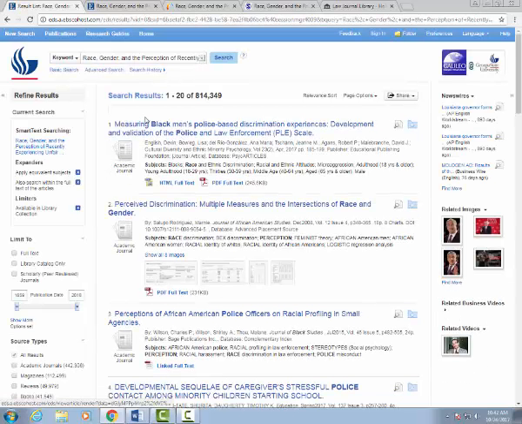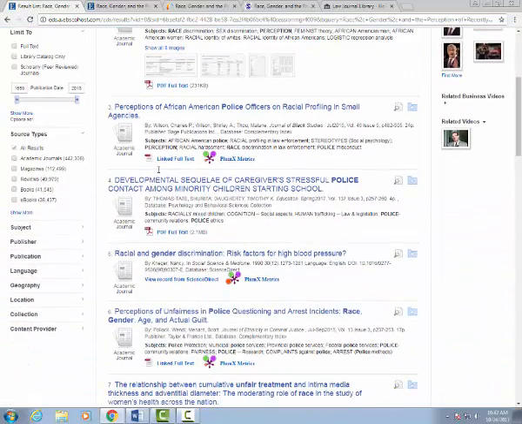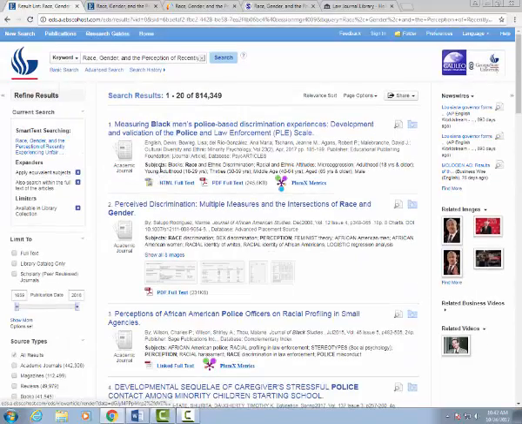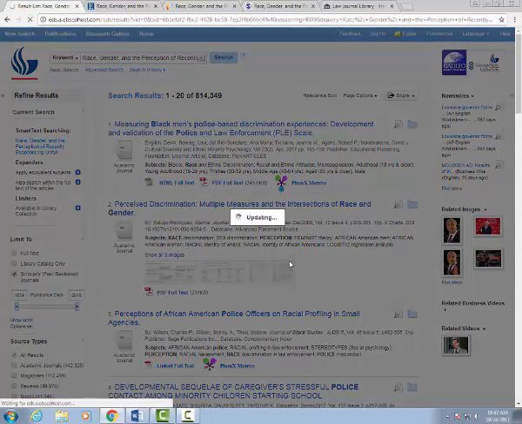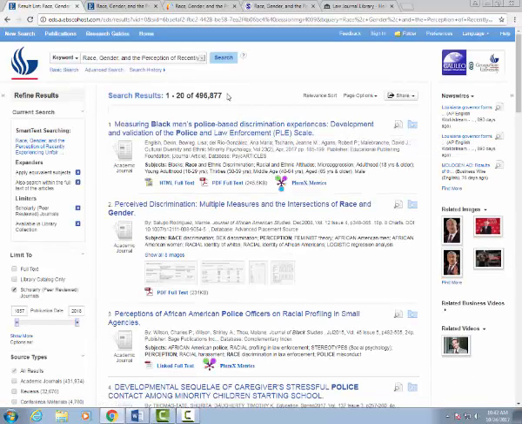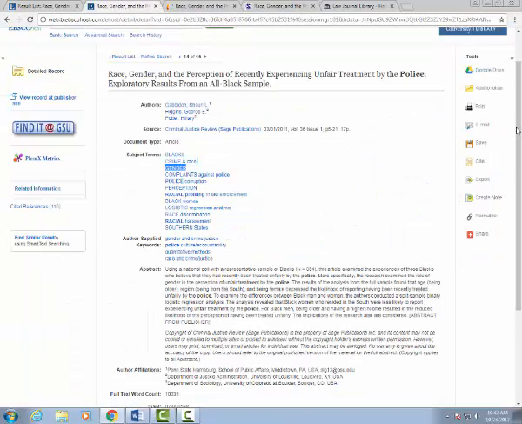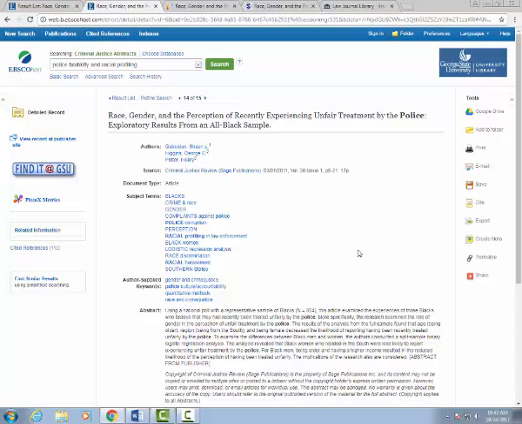So what that does is, when you're at home and you use this, you will have to put in your campus ID and password. Of course, you would narrow that down to really get a good look at what you need. But as you can see, sometimes doing that type of search gives you way too many results. Of course, you can keep narrowing this down until you get what you need. So that's a quick bit on how to find articles.